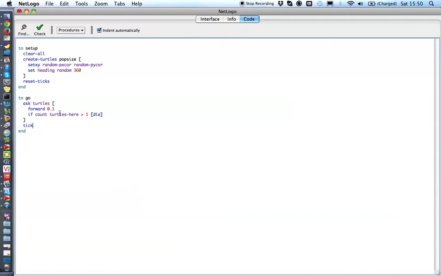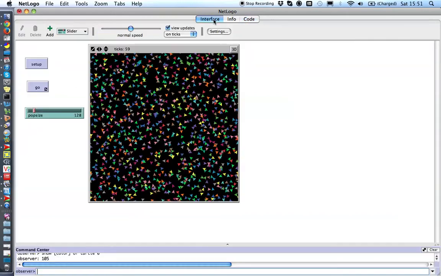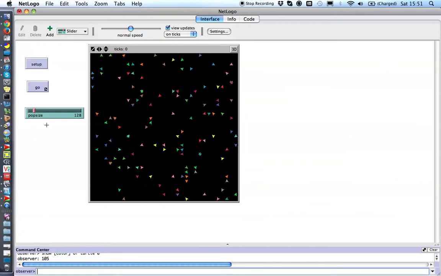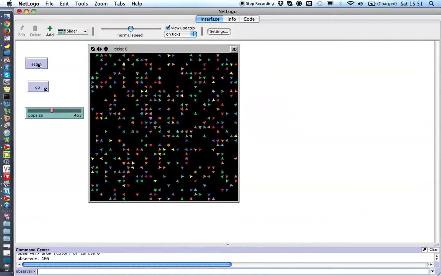So I think we can probably intuitively see what's going to happen here. Let me set up again. We've got 128 here. Let me make it a bit busier than that. 460 perhaps. Set up and go.